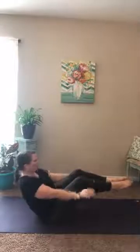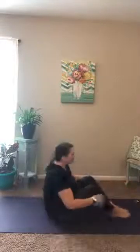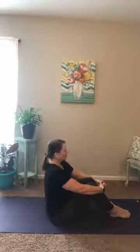Working in sets of 8. This is our second set. Third set. And last set, 8. Rock it forward. Interlace the hands, the fingers in front of the knees. Nice breath.